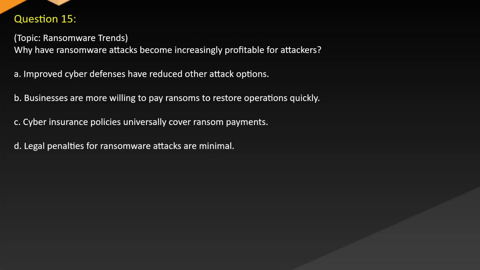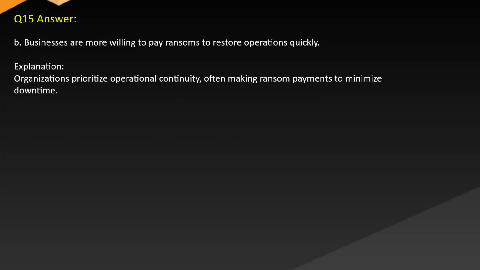Question 15. Topic: ransomware trends. Why have ransomware attacks become increasingly profitable for attackers? A. Improved cyber defenses have reduced other attack options. B. Businesses are more willing to pay ransoms to restore operations quickly. C. Cyber insurance policies universally cover ransom payments. D. Legal penalties for ransomware attacks are minimal. Answer B. Explanation: organizations prioritize operational continuity, often making ransom payments to minimize downtime.